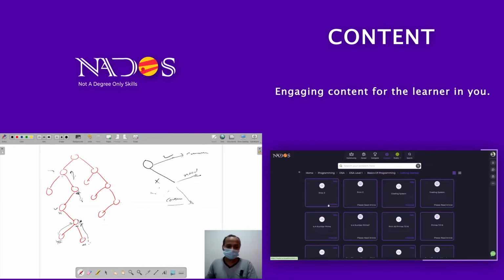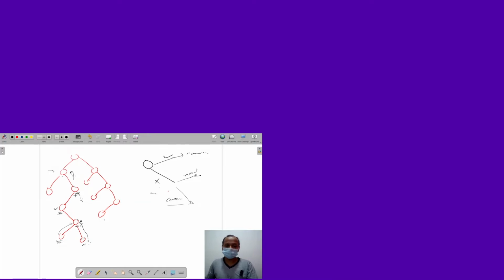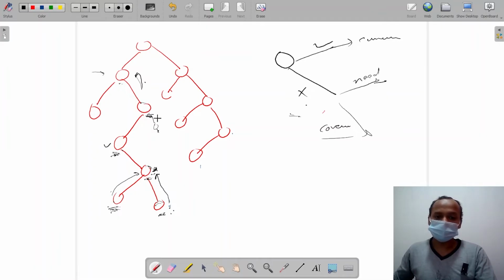And when the children are covered, let's talk about this node. Its children are covered, so we ask our parent that I need to be covered. So we give the parent a camera. Now we are making three cases. First, if the node has a camera, and the second is if the node has no camera. There are two cases.